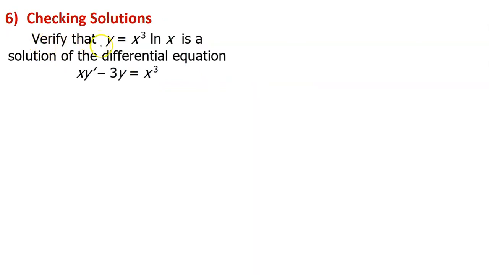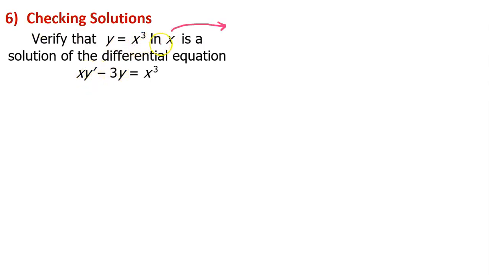Number 6. Verify that y equals x to the third power natural log x is a solution to the differential equation x y prime minus 3y equals x to the third power. To see if it is a solution, we need to plug in an expression for y and y prime and see if we get a true statement. Obviously, we have an expression for y right here. We need to find an expression for y prime so we can plug that in as well.